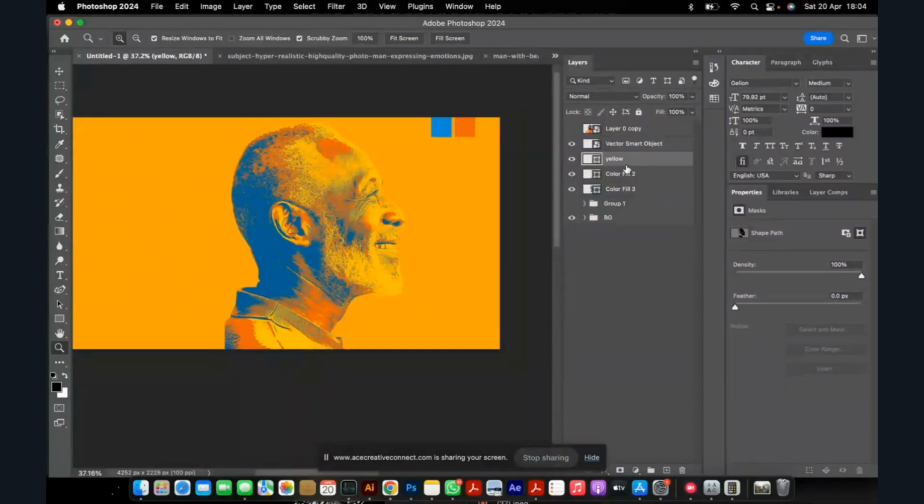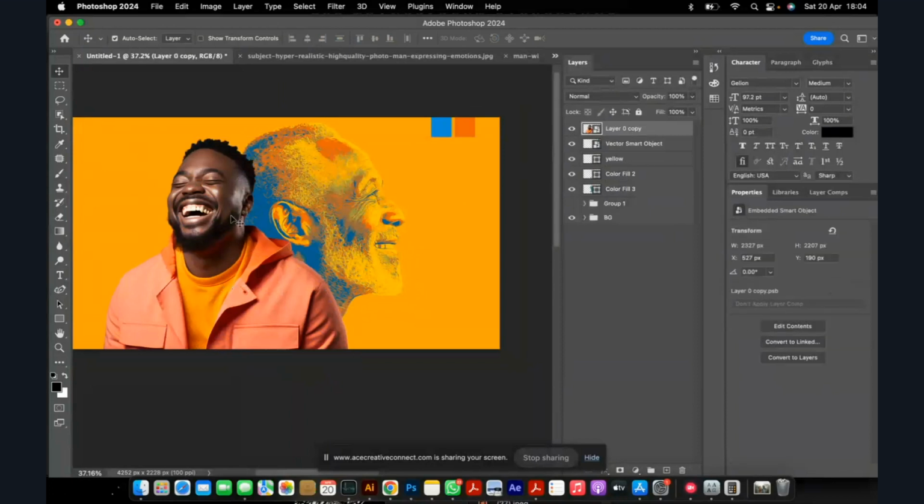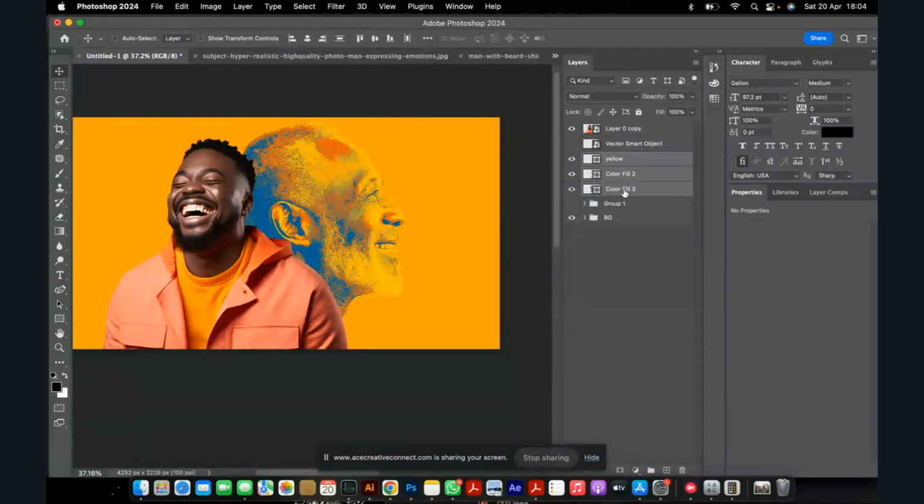So now I'm going to bring this guy to the side like this. So now the images that I have, let me hide my guy. I'm going to select these three here and hide them, so I can bring this down because I won't be needing it now.